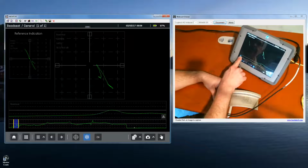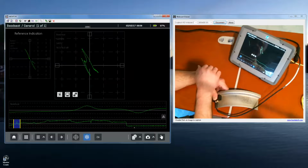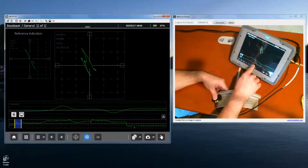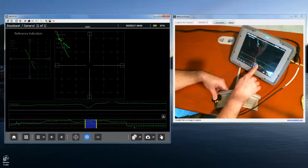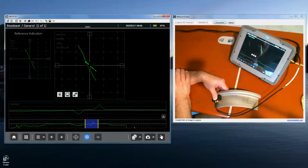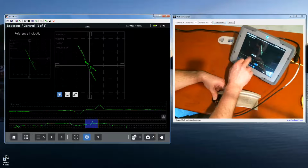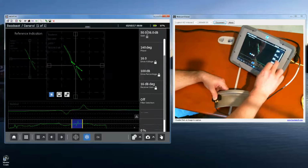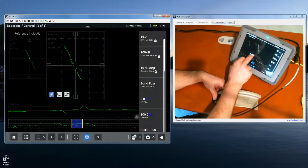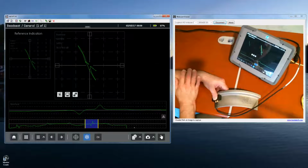And we'll zoom in just on one of these quick vertical responses that we talked about. Center it up. There is one indication from the notch. I see another one out here. If I come out here, again, double tap, move it back to center. The line's looking a little bit raggedy, so if I want to clean that up some, I come down here and turn filters on at 100 Hertz low pass, and there's a very nice clean response.